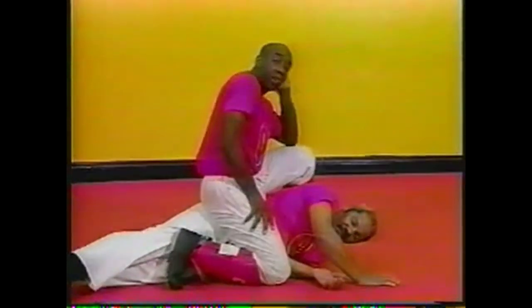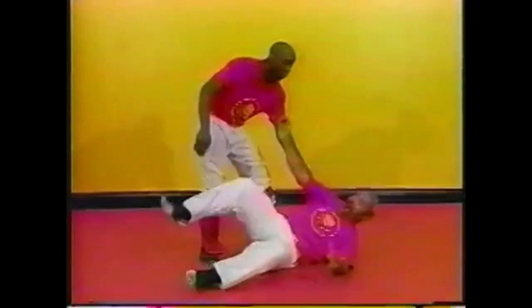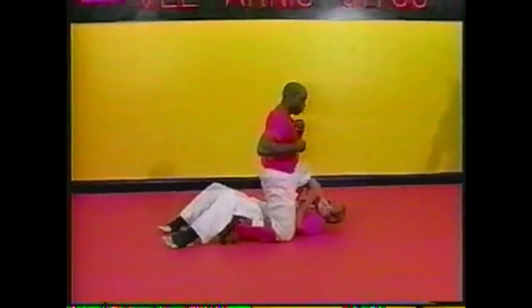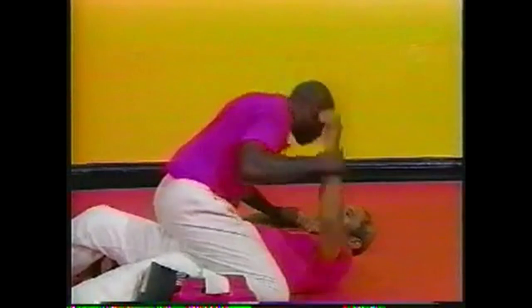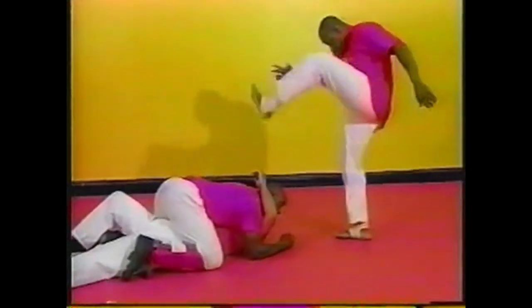Everybody talks about ground grappling, ground grappling is self-defense, the best self-defense. I don't know where you live, but I'll tell you about where I live, or where I used to live. You get on the ground with this guy, and you're playing games with this guy. Grapple, his friend Winslow is going to come and kick you in your head and bash you and stomp you. You understand? You can't spend 20 minutes on the ground. You can't get out of the ground with no man. You guys lock yourself into position. Here he has his hand around your neck, and you're trying to lock yourself into position for 25 minutes. And here comes Winslow again, punching and kicking. This is ridiculous.